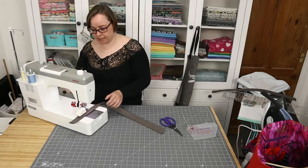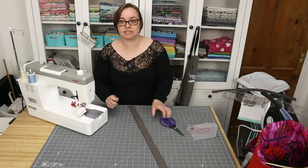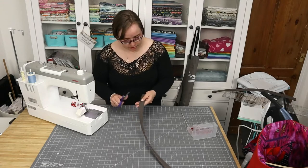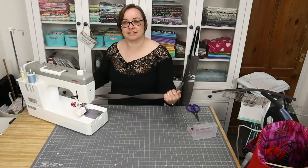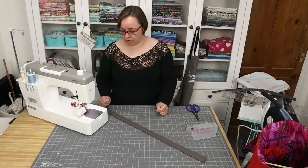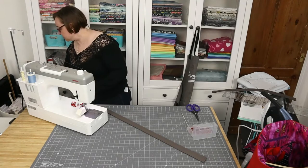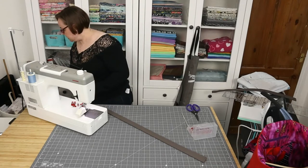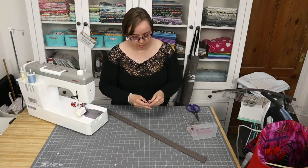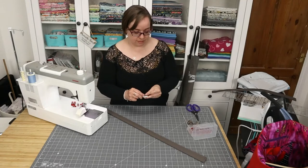There we go — back to the beginning! I should have said at the start: my machine is the HD9 by Janome, and Janome gift it to me for promotional purposes. It handles thicknesses like this really, really easily — hasn't even twisted that strap. Now we're going to ignore the book order again and keep going with the handles, getting them fully done. I'm going to add the handles to the hardware before we attach the hardware to the bag.